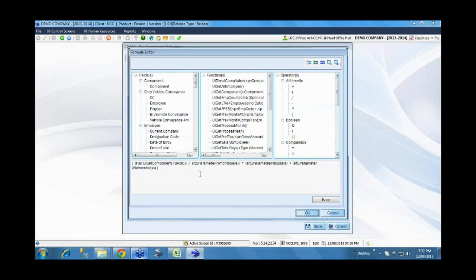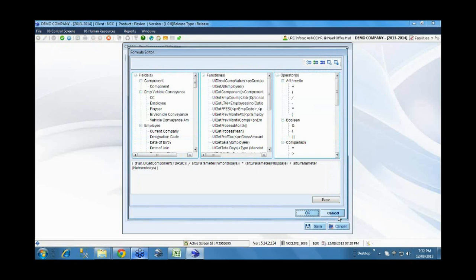You can have a complex formula like this, which we can define, and it's not just the calculation of value, but to whom this is applicable, that you can also specify as a condition. So this is not a common formula that will be applied for everybody, right? We can say for this person this is the formula, for this category or this grade this is the formula. Whatever the variation is, based on that variation we can define.